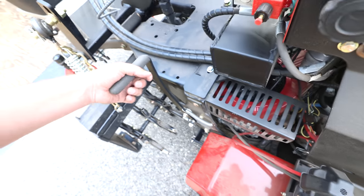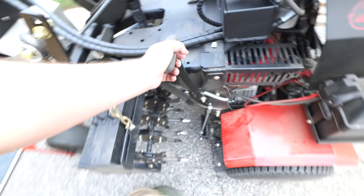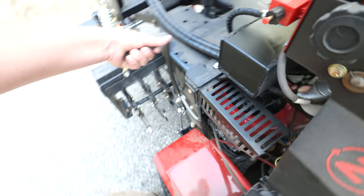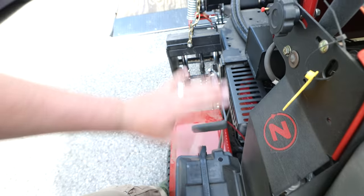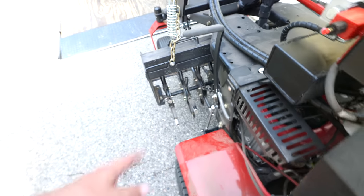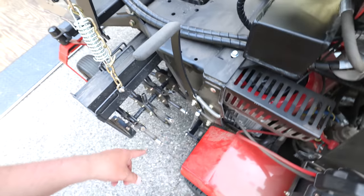Now, another thing I don't like, this right here. It's not, again, make it or break it. However, a brake is still an important part of any unit and it should work correctly, right? This right here, it's just kind of funky. I'm not overly impressed with the design or the engineering on it.